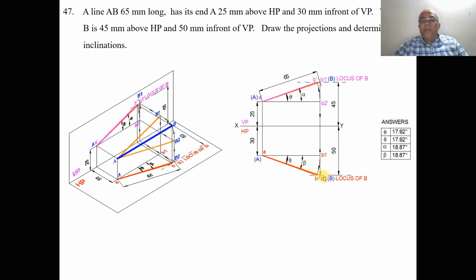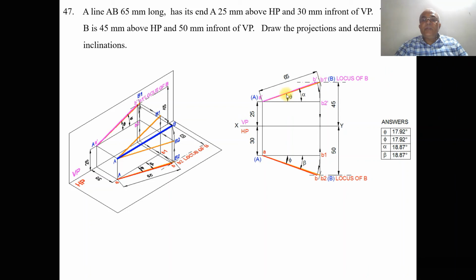Top view true length is AB2. Then you draw a vertical projector from B2 till the locus of A in the front view, which is B2 dash. Then join. Then A dash is above HP by 25 mm and B2 dash is also above HP by 25 mm. Therefore, this is parallel to HP, so you are getting the true length. So with A dash as center, taking the radius of A dash B2 dash, you draw an arc such that it cuts the locus of B in the front view, and you mark this point as B dash, and then join A dash B dash with a dark line.